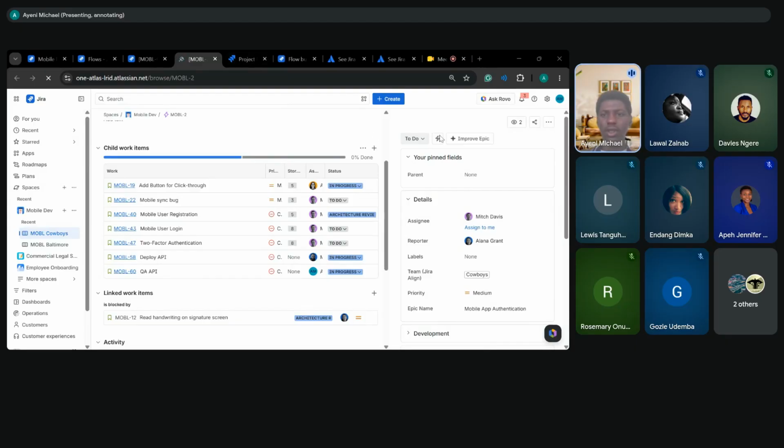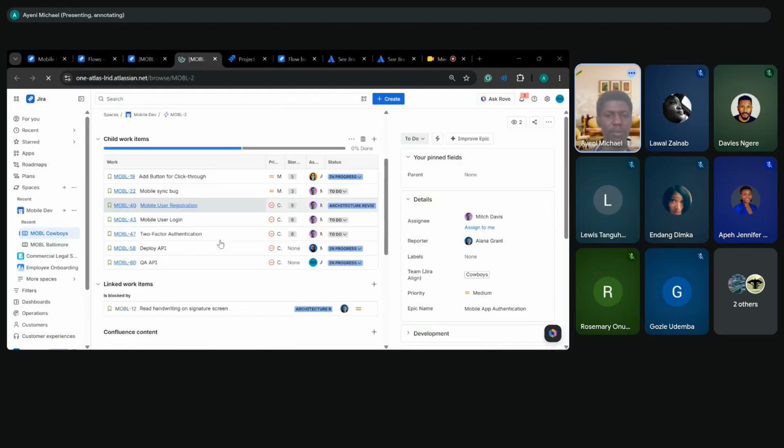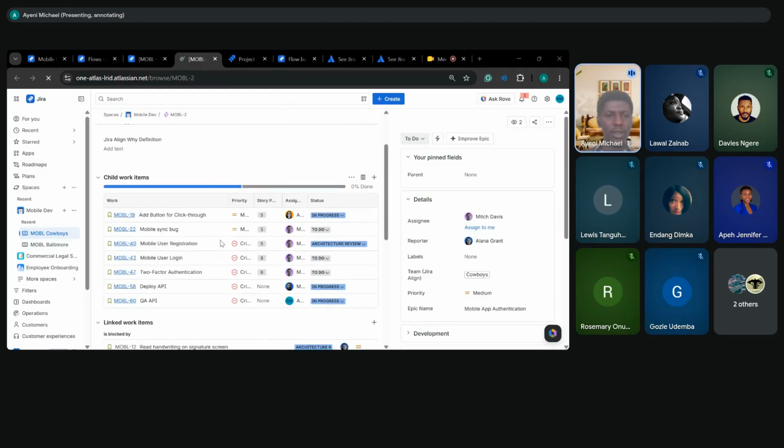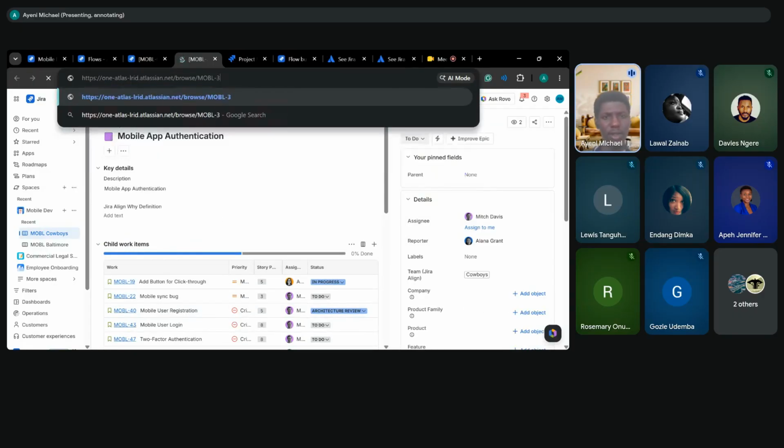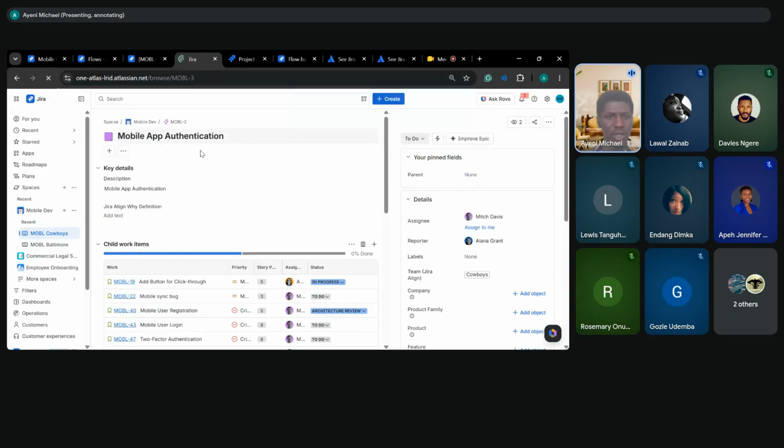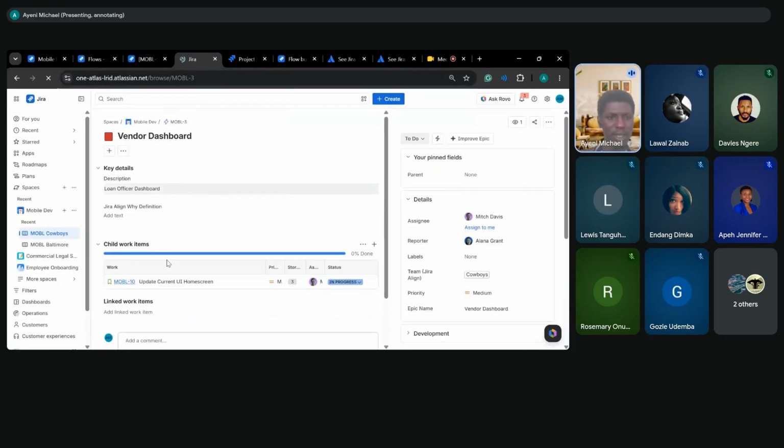So what we are trying to solve for is we want to grab all the child items for this epic and do an if else. So if the parent is this, do this, and then we do an else. Else, we are going to work with another ticket, the vendor dashboard. Else, if it's this, do this. Let's add comments to the child item.